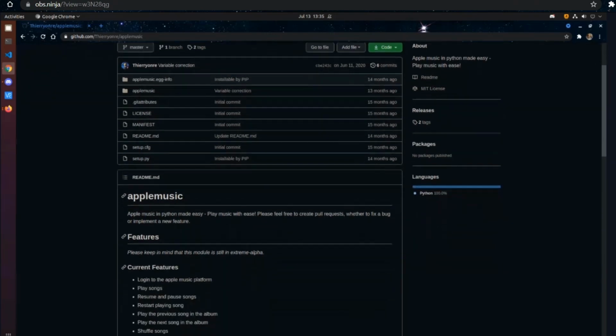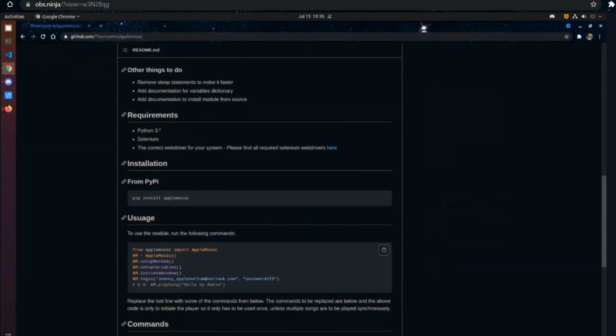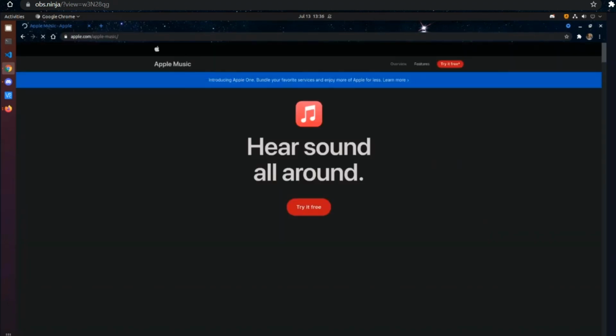For the Apple Music portion of the code, I used this GitHub. I can't pronounce it, but I'll link it below. This is the code that I'm using to talk to the actual Apple Music webpage, like pause, play, next. It was written a while ago, so you do have to go to the Apple Music website and inspect some of the HTML so you can grab the new XPath.